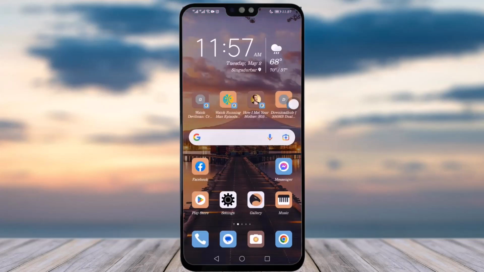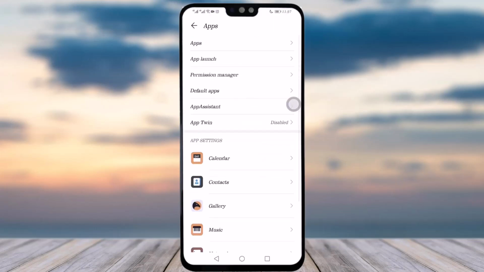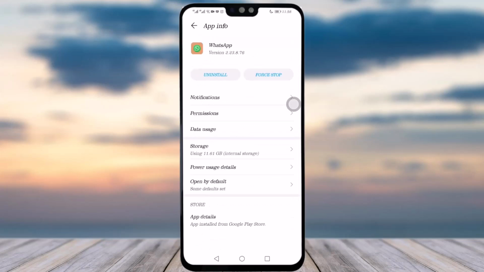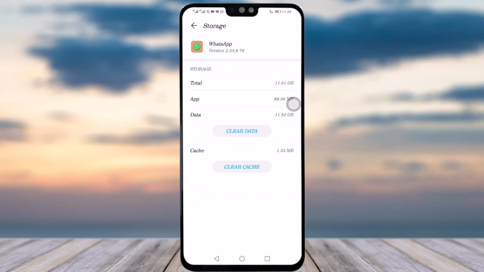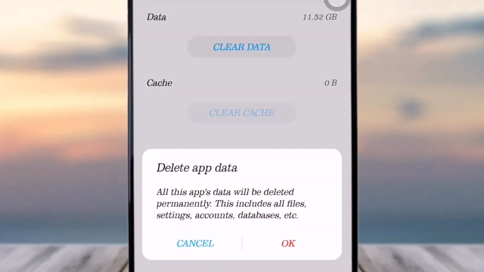There is another way you can log out. What you will do is simply go to your mobile settings, and then go to apps or apps manager. Tap on it, tap on apps again, and over here finally you can see the option called storage. Simply tap on it, and you can see the clear data or clear cache option. Simply clear your cache as well, and then tap on the clear data option.